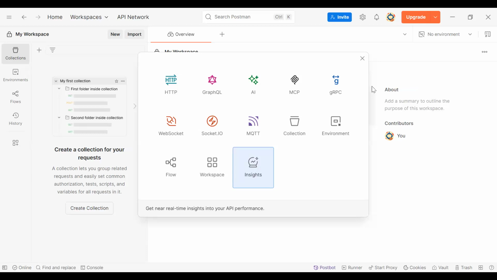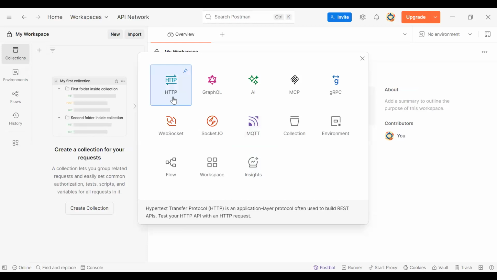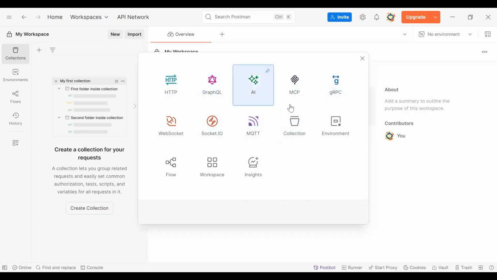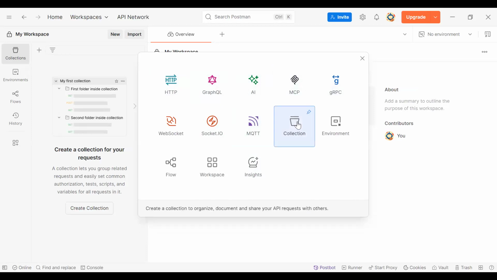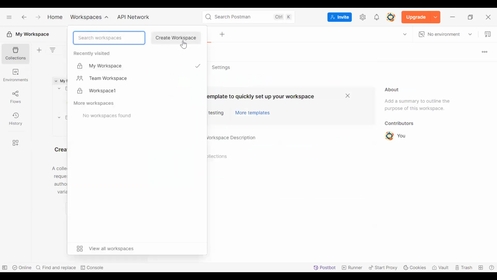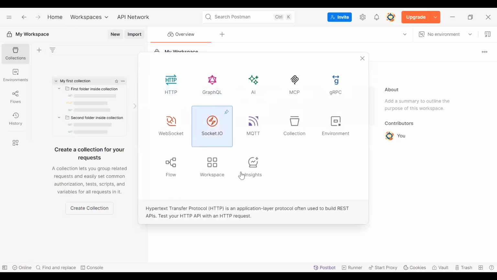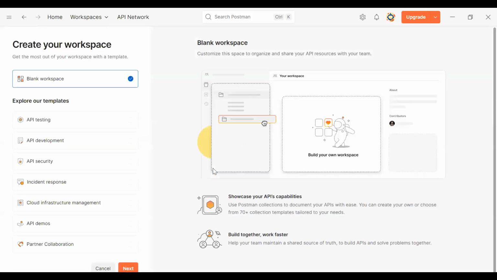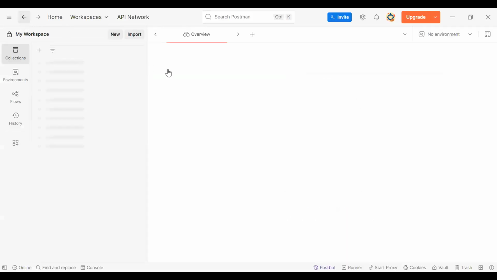Thank you. So this is what we'll be testing most in the class, the HTTP request. For the purpose of this course, we are going to be testing the HTTP request. You can create a new HTTP request, you can create a new collection, and yes, we'll be talking about collections also. You can create a new environment, a new flow, and a new workspace also. Instead of coming here to create a new workspace, if you click on new and click on workspace, you are still going to end up in the same route.